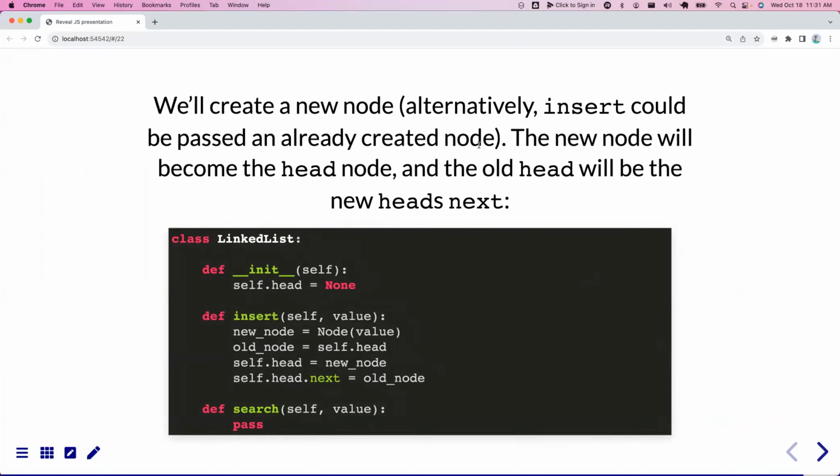So we have to do a little bit of work here to insert a node. And this is the classic bit that I think is a little tricky to think about. This insert method is doing a couple things. First of all, note that the argument we pass it is not a node. It's a value, right? It's the actual information that we want to store. And the insert method does the work of creating a new node. So this is where we're going to use our node class. And we're going to create a new node with the value that we want.